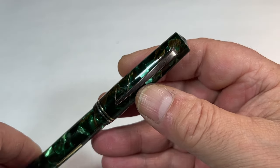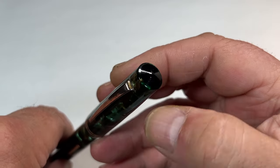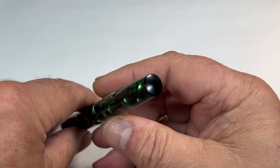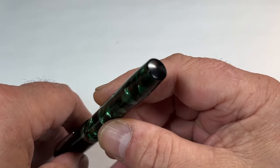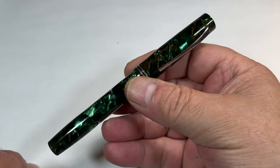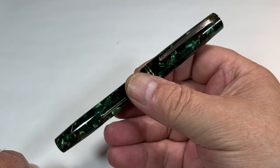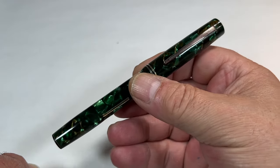As I said, no name. To the very top there, you can see the slightly peaked top is in black, which complements the end of the barrel, which is also black. But as I say, strangely enough, no maker's mark, no imprint, no names, absolutely nothing. So I do not know who made this pen.